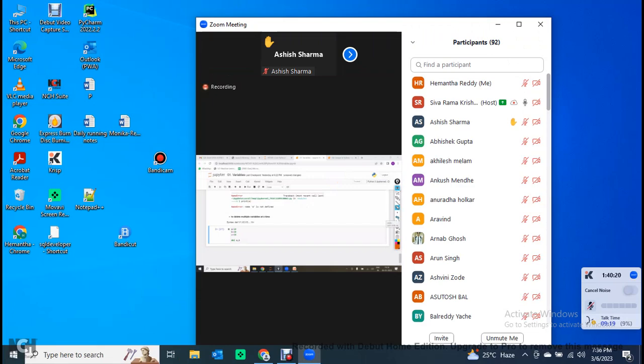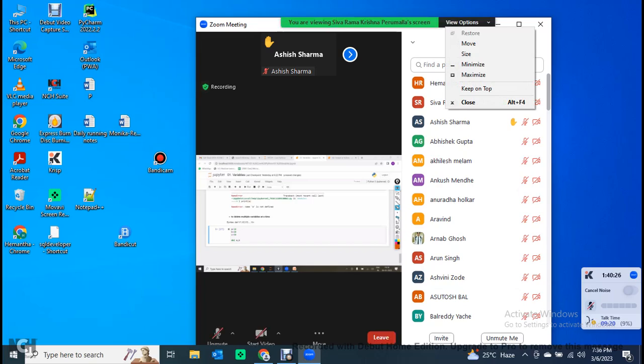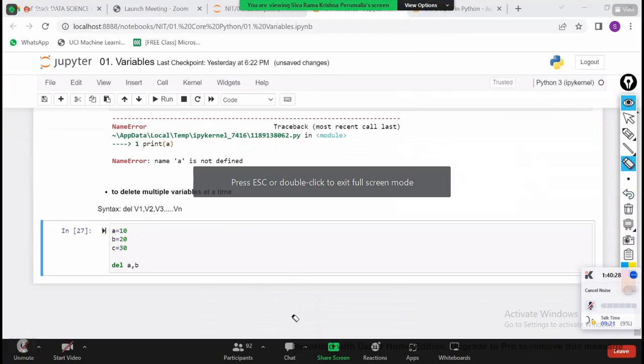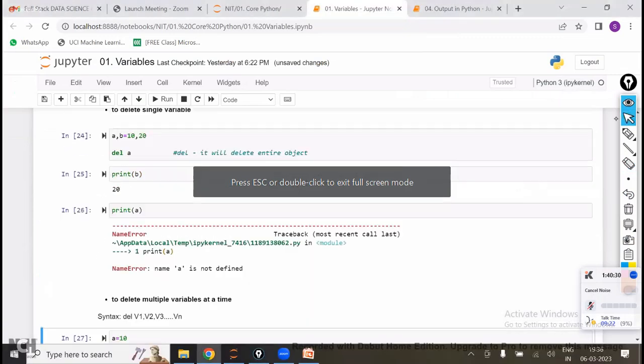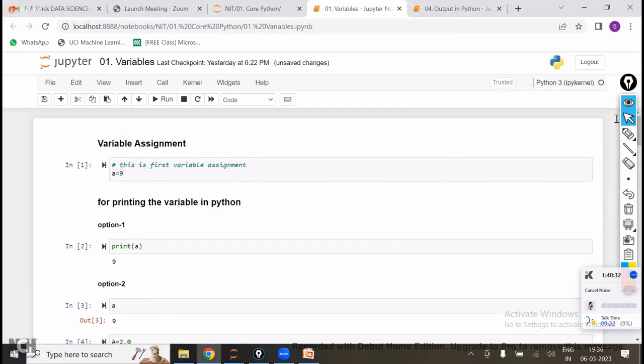So that is with respect to the first class, where we have completed the comments and the variables. Whatever notes there are, this entire Jupyter notebook that I have executed in front of you, as it is, I'm going to share it with you. And please don't type along with me. Online students, offline students, you are not going to bring laptops and you are not going to type. Online students, please don't type along with me.